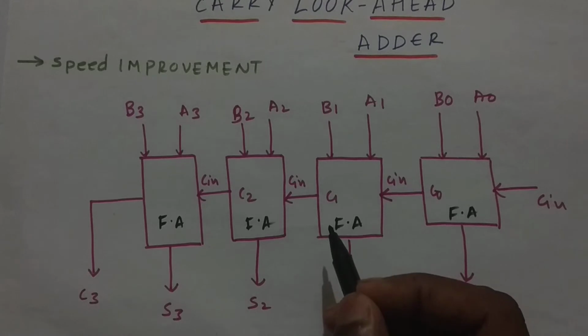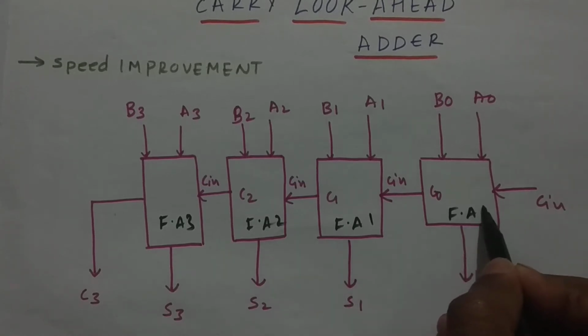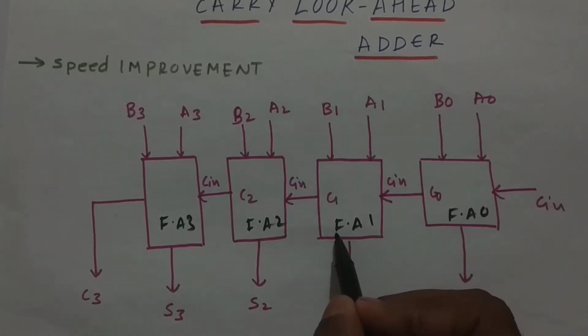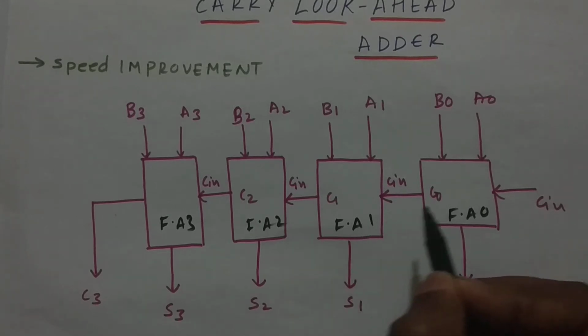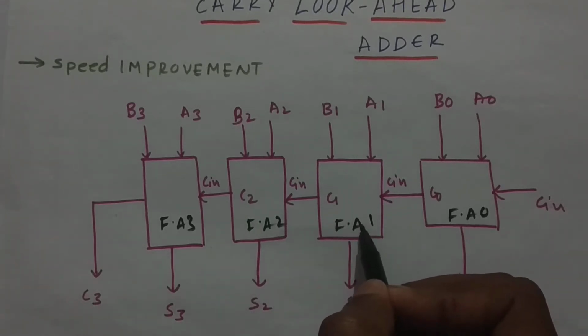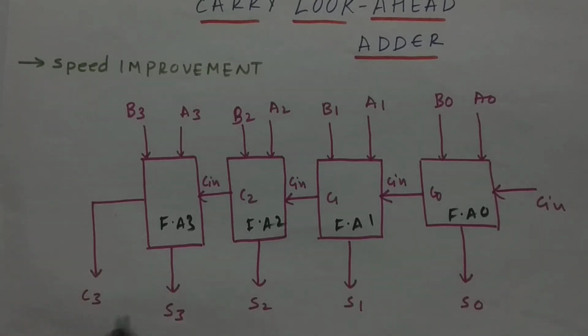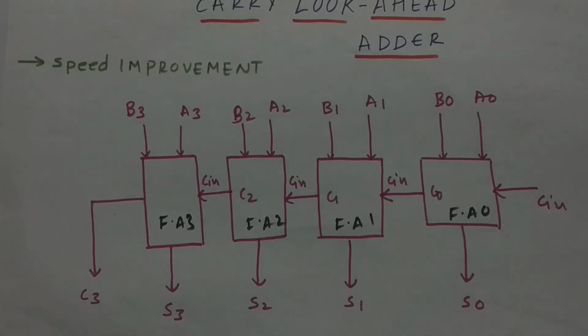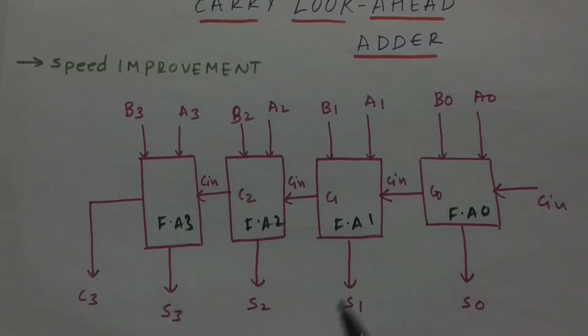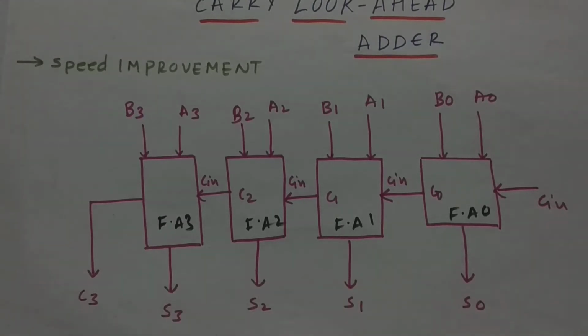So here is the ripple carry adder, as you can see over here. So FA 3, 2, 1 and 0. As you can see, FA1, full adder 1, is dependent upon full adder 0 so that it can get C in, and FA2 is dependent on FA1 so that it can get C in, and FA3 is dependent upon FA2. So every full adder is dependent on the previous full adder. As a result, we will be getting the propagation delay. So carry needs to be propagated from this to the last full adder. As a result, the delay is more in carry generation.